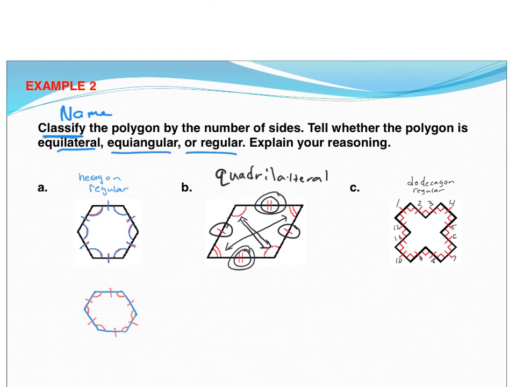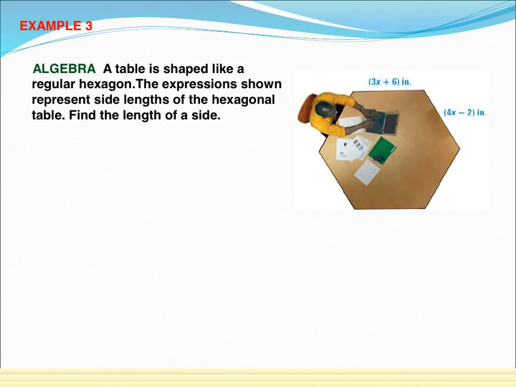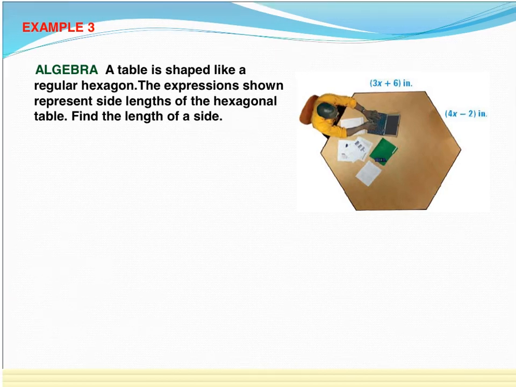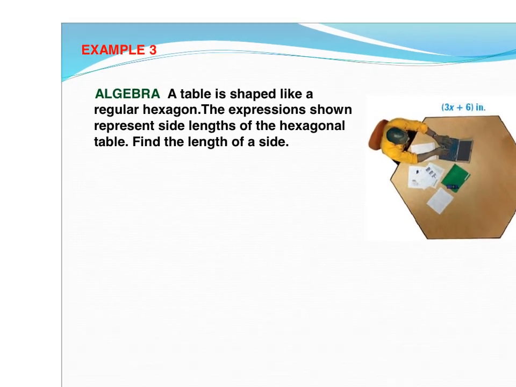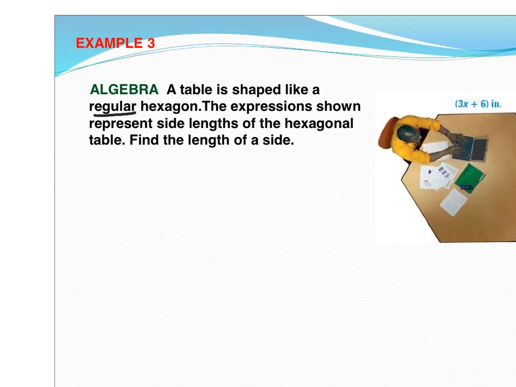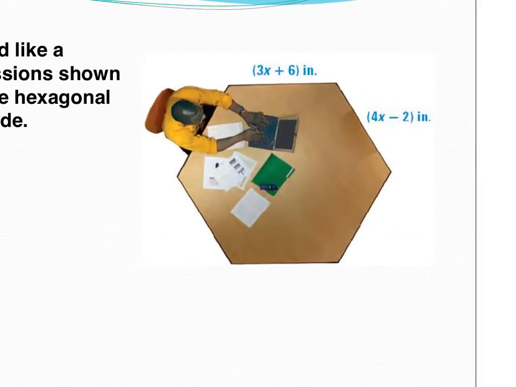All right, last but not least, and then we are done for the day. A table is shaped like a, now watch what I'm doing, and you need to be able to pick this word out too, is shaped like a regular hexagon. In any other context, I would say regular is not that important of a word. It's just kind of like a boring old version, but this means something. It means all the sides are the same, all the angles are the same.